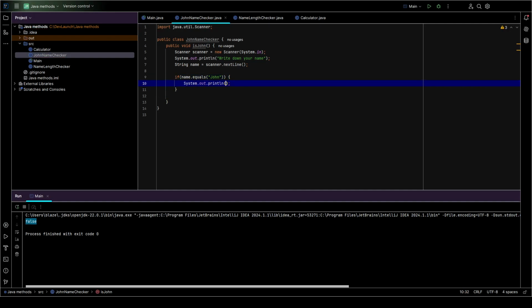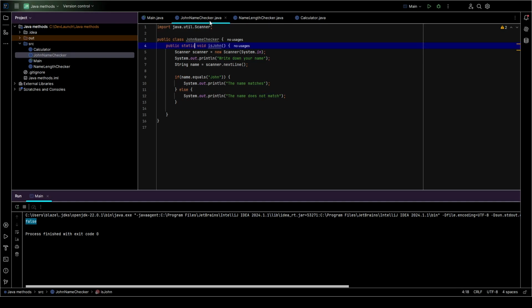If true, let's print out the name matches, and else, the name does not match. So depending on whether the name is actually equal to John, we'll get information that the name matches. If it's not equal, then we'll execute the other block of code that is in the else.